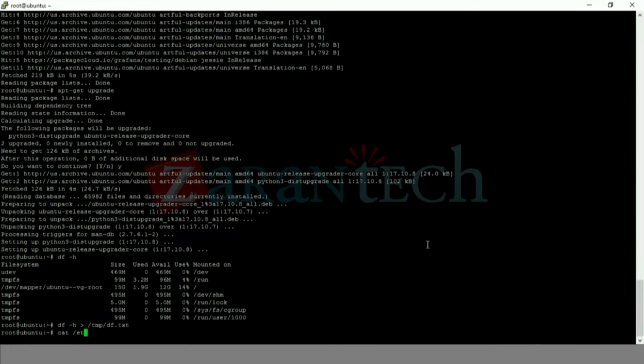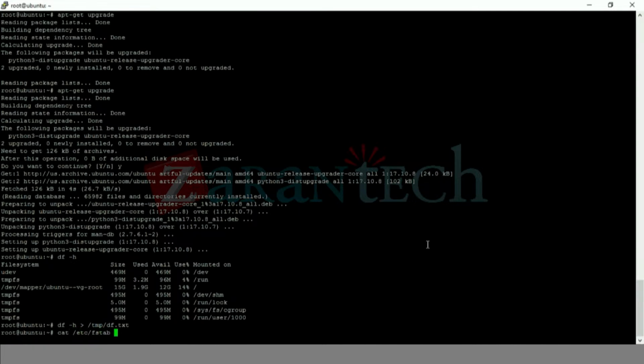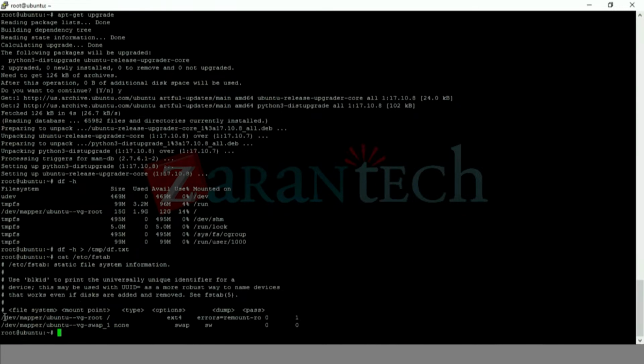And then next, very important, fstab is a configuration file in which all the mount points are evident. We have this vg root here. See here, vg root is mounted on the slash. All these file systems, even the SAN and the NAS file systems, get associated in this particular file, and we can simply take a backup of this fstab, and we will be able to know these many file systems are there.